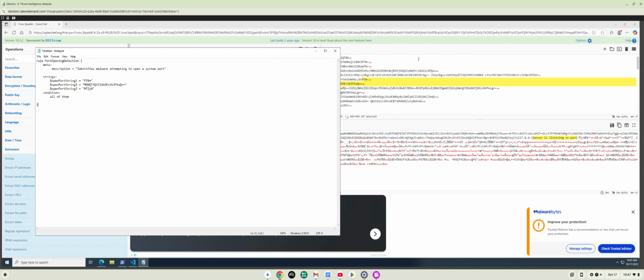And again, we suspect it's these three lines because CyberChef is correlating these three lines to this decoded portion of the script that says server is listening on port.